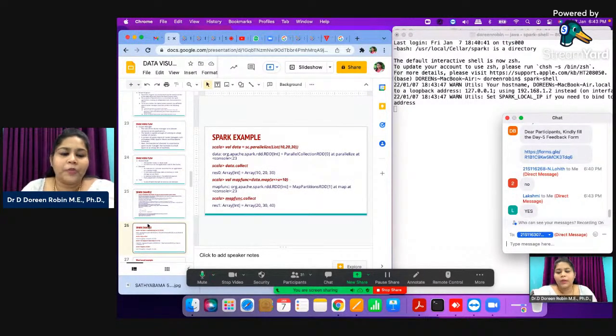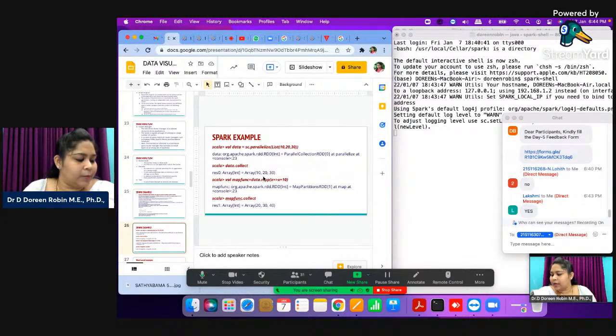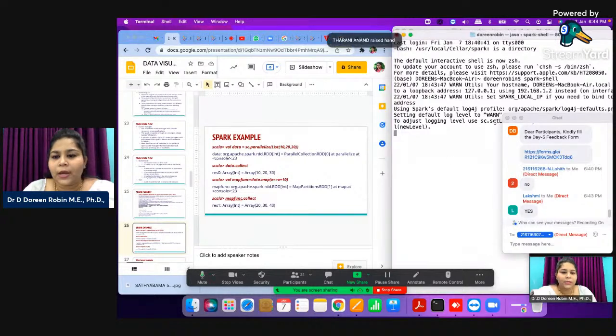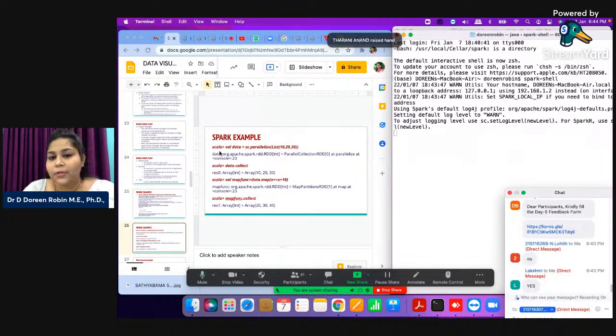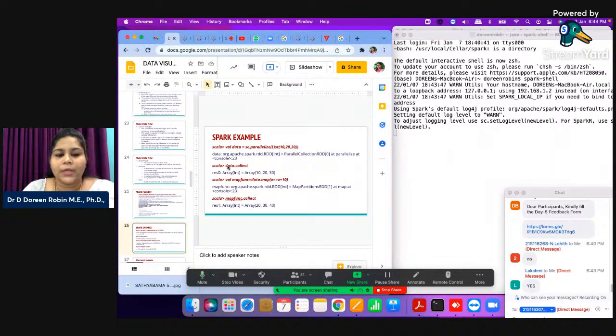Well, there are different types of RDD. The first RDD that I'm going to do is a parallelized RDD. Once Spark is starting, I'll get this Scala prompt, because I'm going to show you a demo of the Scala programming language. So val data = sc.parallelize(List(10, 20, 30)). Once I give it, it creates a parallelized RDD. I told you, Resilient Distributed Dataset. And then if I give data.collect, I get the answers like this.